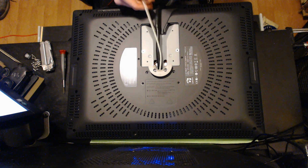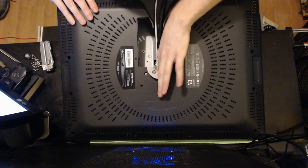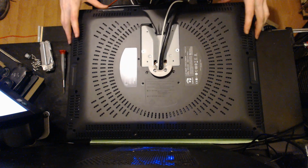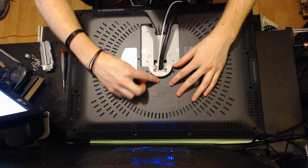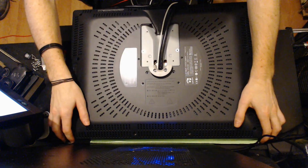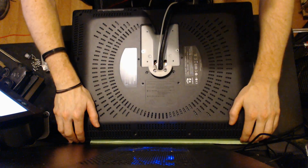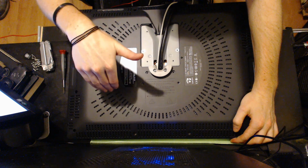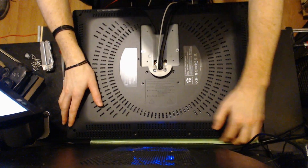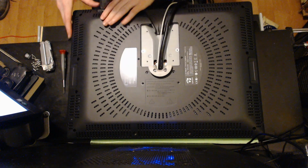So before you go snapping this thing down, depending on how you routed your cable, just double check that your cable is sitting in that trench that you made. Otherwise, this area is not gonna fit. So from here, you just need to snap everything down into place, just with some firm pressure, kind of pressing towards the chassis. That seam will be flush if you've got it sitting correctly, so just make sure that it snaps all the way around.